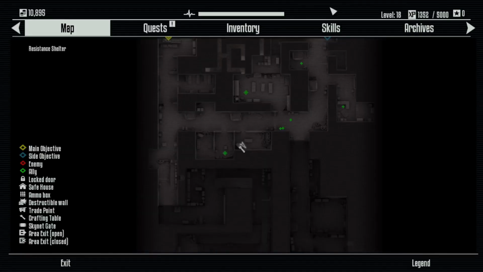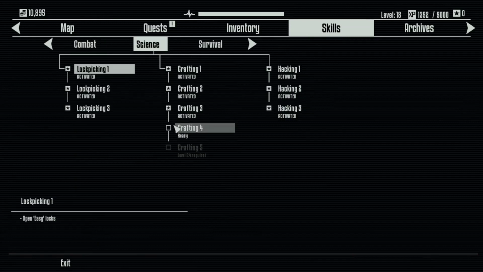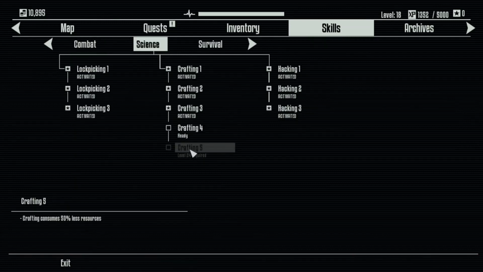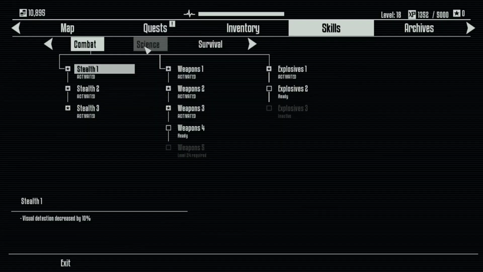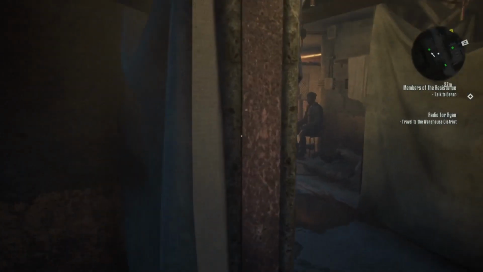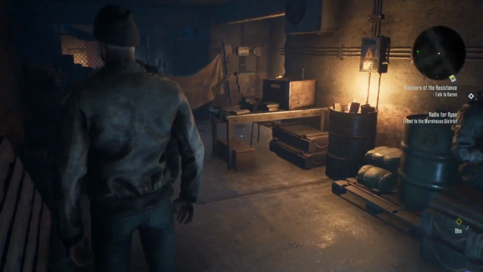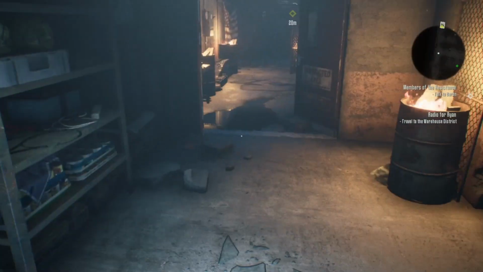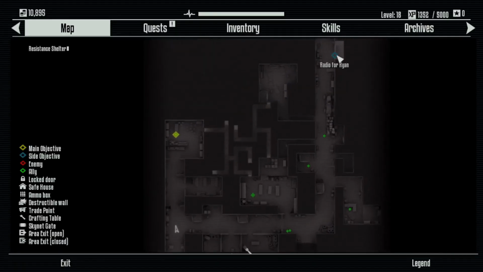Oops, wrong button. Skills. Crafting. Yeah, so we've got one more level of crafting, so the other ones. Alright, so that gives us now 11 termination knives when I actually need them. Nothing down there. Ooh, we've got radio for... Oh, that's for when we leave.